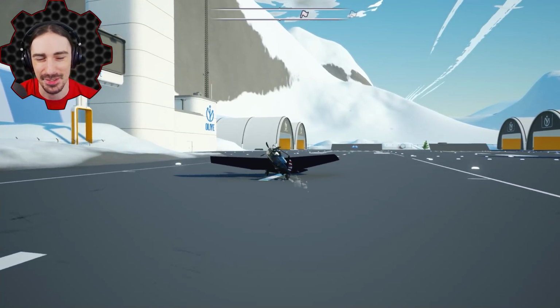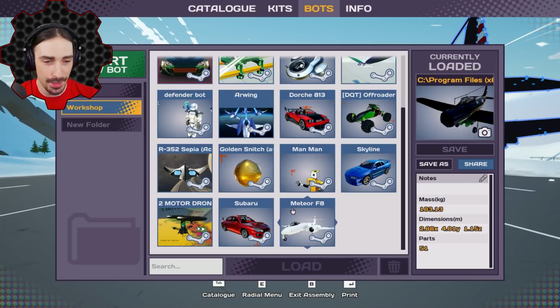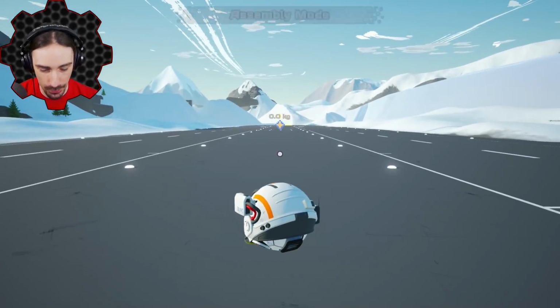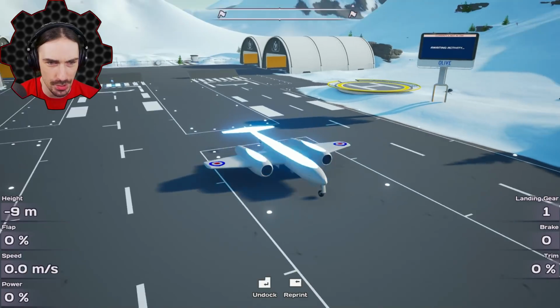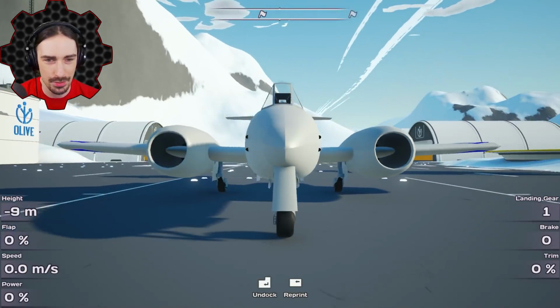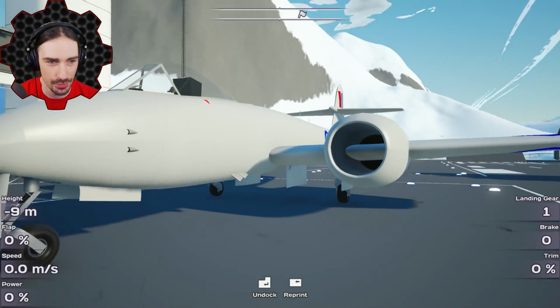This is not the easiest thing to control very subtly. All right, I actually have another plane that I know is modeled after something because I've actually looked this up. This is the Meteor F8, and this is a pretty cool looking plane. So check. Oh, this is pretty massive too. Check this out. All the curves are so smooth. Sometimes making really smooth curves, especially circles, are not easy.